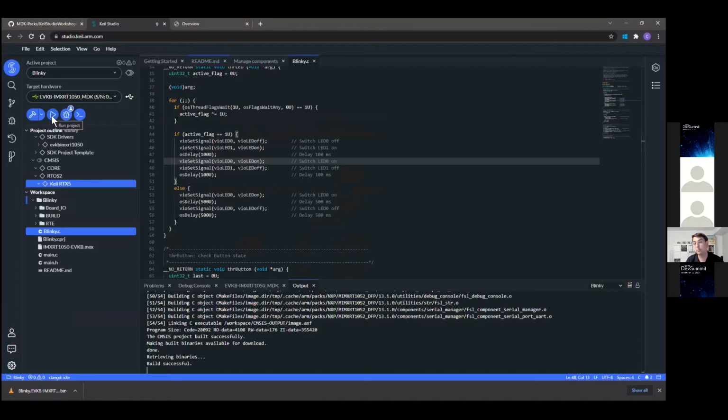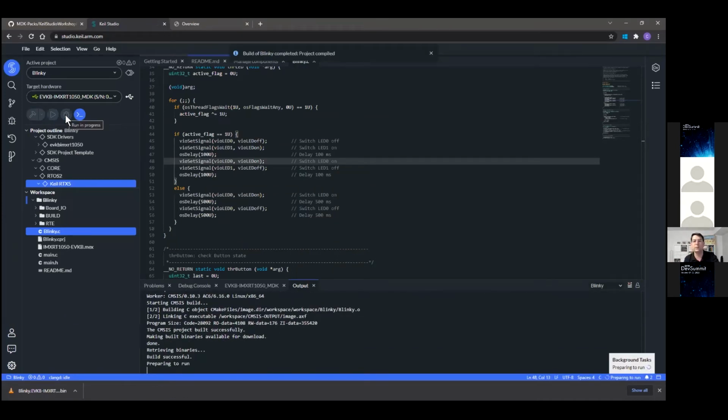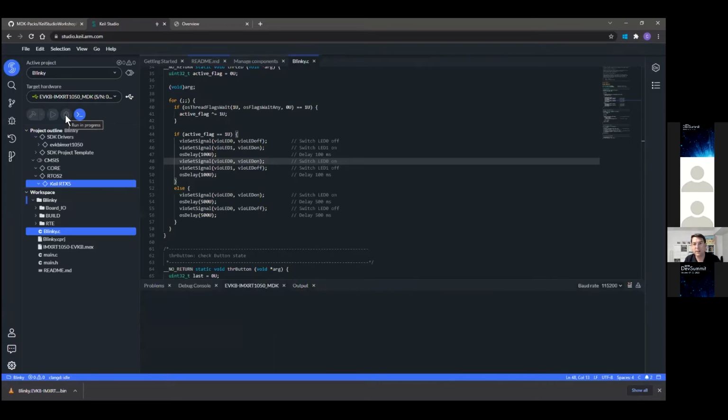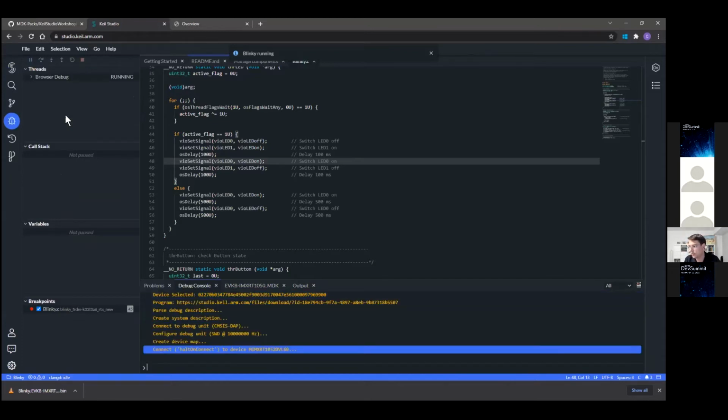As I said, the play button just takes this binary and flashes it onto the target, and automatically resets and runs, and it starts working. What we actually want to do is the debug thing here. So I hit the debug button. CMSIS build is started again. We're using a technology called CMSIS build in the background. This basically runs on the CSolution project format file and knows all about all the CMSIS packs and does all the magic. And of course, the IDE also knows when a project has already been built, so it avoids unnecessary rebuilds.